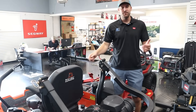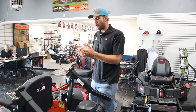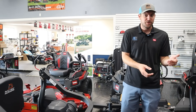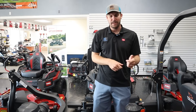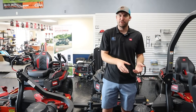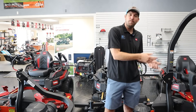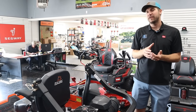The nice thing about EFI is I simply get to turn the key. As far as starting your machine, it's a lot easier on the EFI. In a colder environment — because when the engine is cold, you have to pull up on the choke — depending on temperatures outside, you might not have to choke at all, a little bit, or a lot. In very cold temperatures, fuel-injected systems are going to start significantly easier.